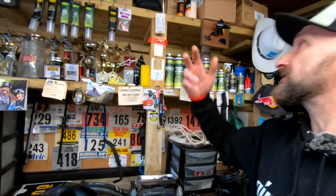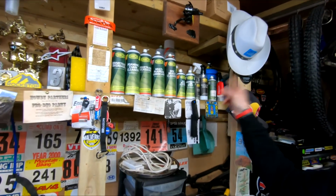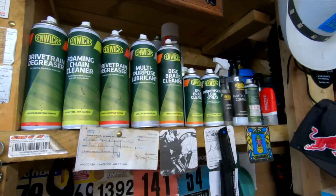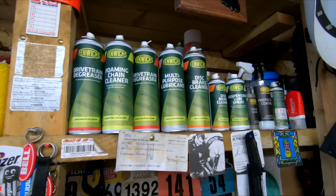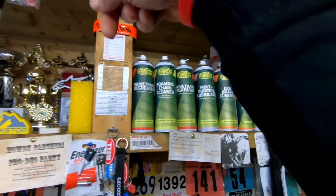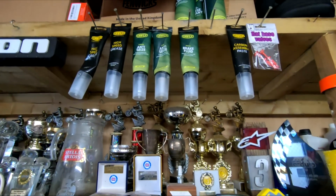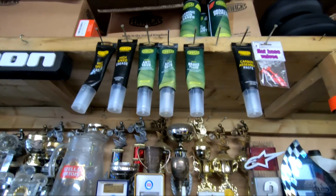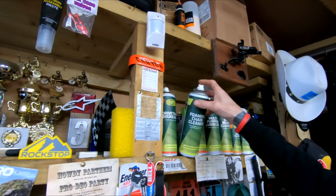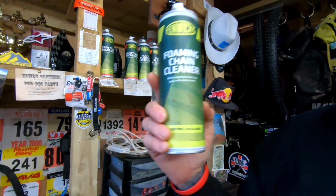Now, as you can see, there's loads of stuff they do. Protective coating, chain lube, suspension lube, disc brake cleaner, multi-purpose lubricant, drivetrain degreaser, foaming chain cleaner, carbon assembly paste, brake fluid, anti-seize and high-speed grease. But the main thing that we're going to feature, which is our favourite product, is this. This is a foaming chain cleaner.